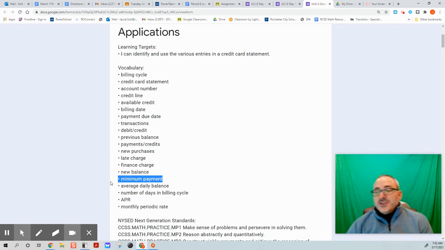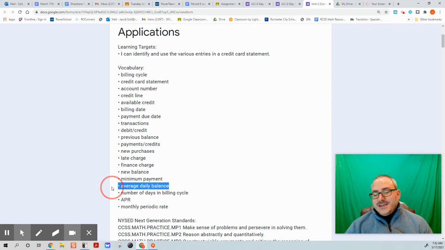Minimum payment. There's always going to be a minimum payment if you owe anything at all, right? Usually that minimum payment is about $20 in most cases. So you need to pay at least $20 per month. Credit card companies love it when you pay only the minimum payment. It makes them the most money off you, and it'll take forever to pay off a debt if you're only paying that minimum payment. But they want to see at least that minimum.